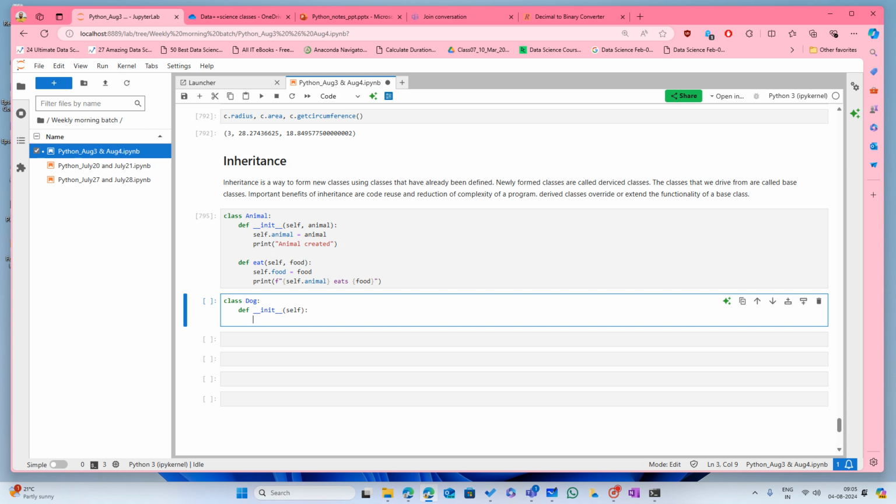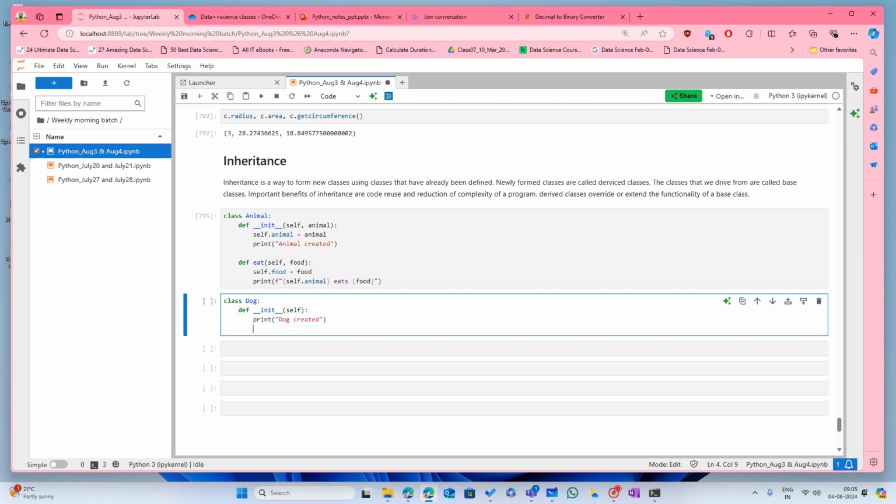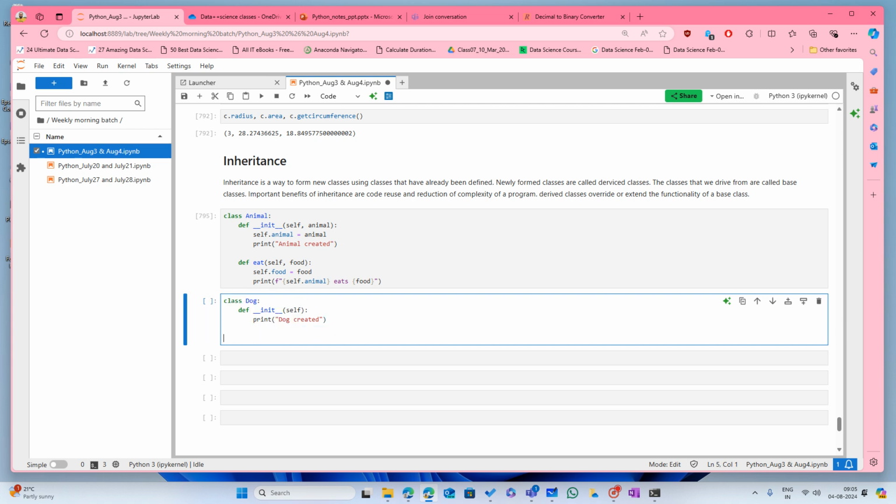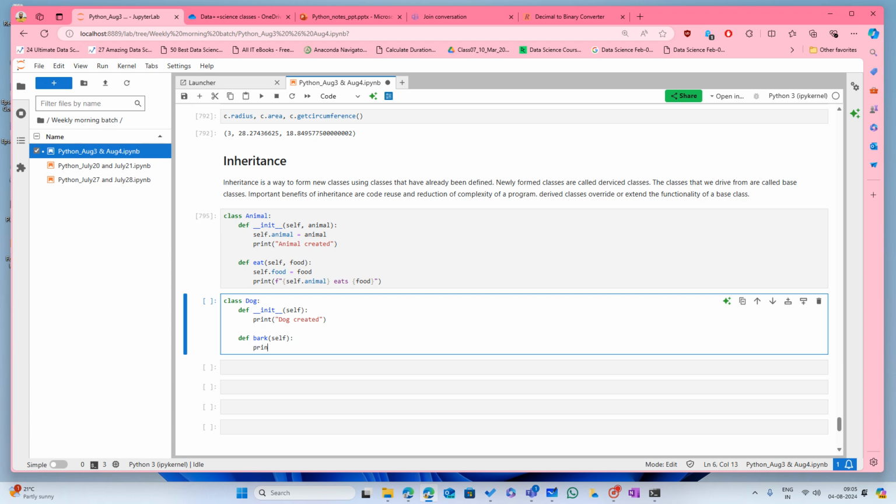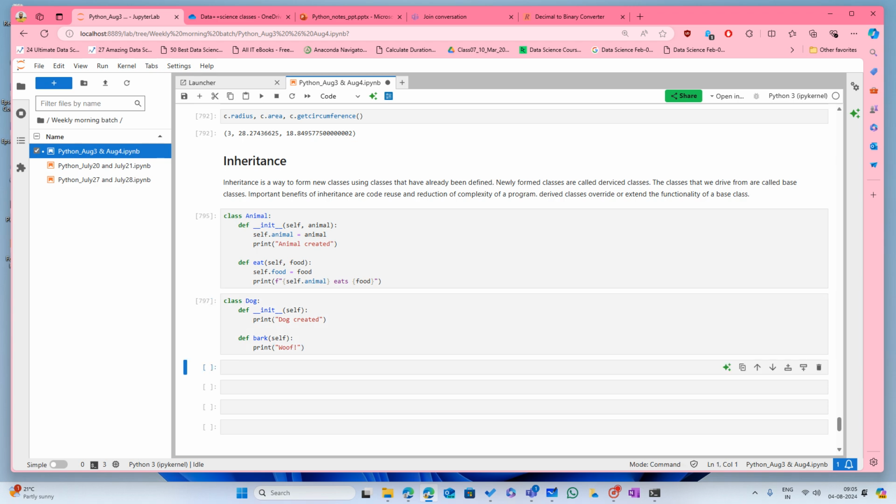I will just simply write def, let's just say bark, and I would say print. So these are two different classes.